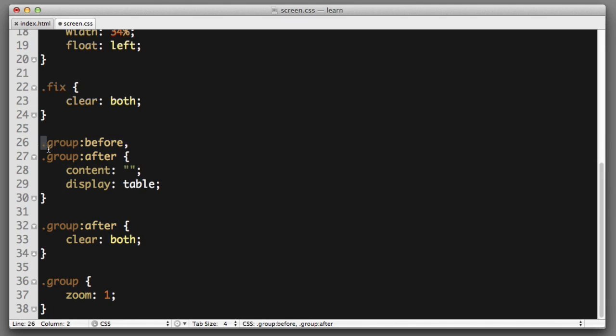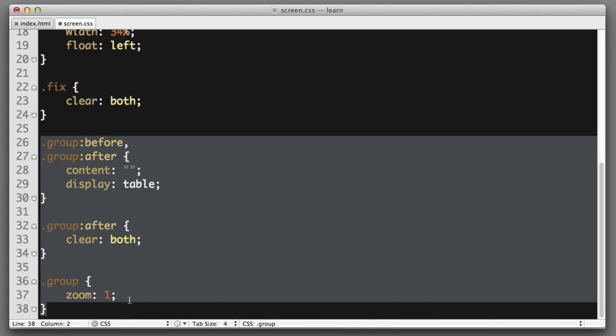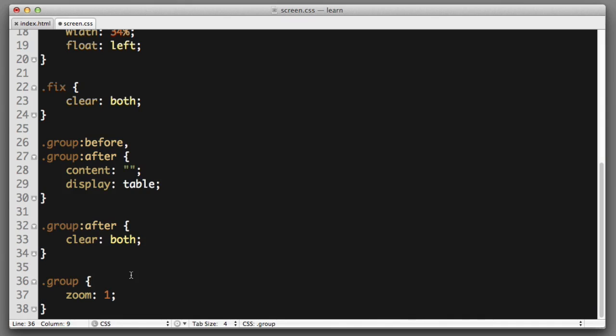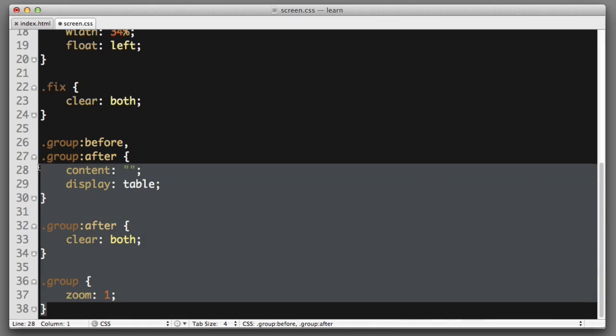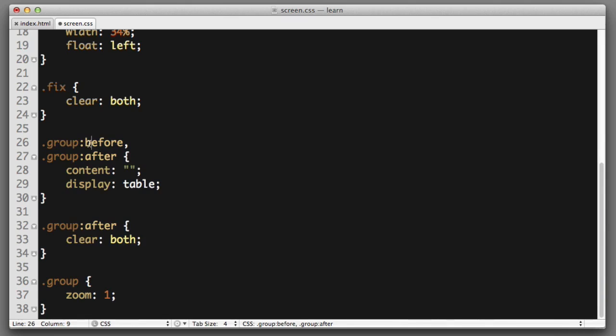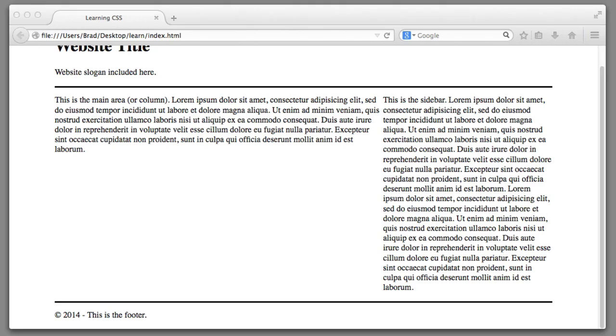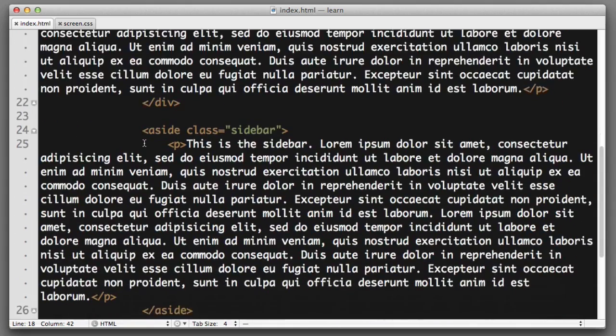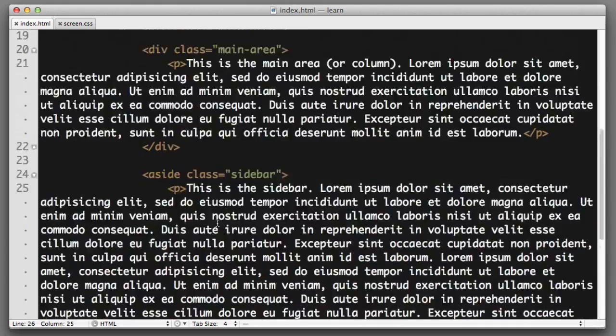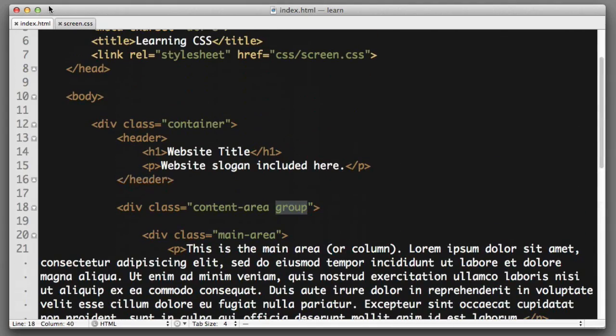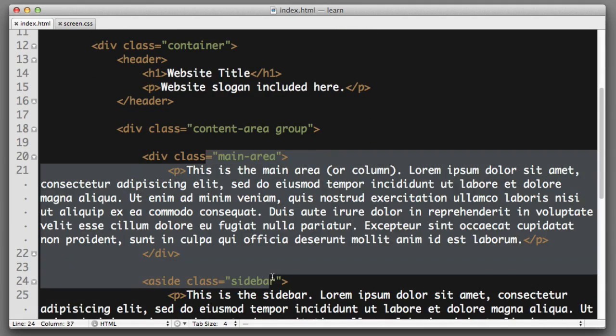This code is completely bulletproof. I use it in all of my websites, and you can find it in the course materials so you can paste it into your websites. Now that we have this in place, you can use the group class anywhere in your HTML. So if we save and refresh, we can see that even though we no longer have any sort of element beneath the columns, because we added this group class, the parent element will automatically clear its floated children.